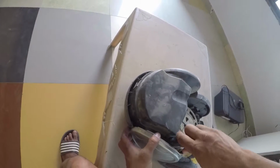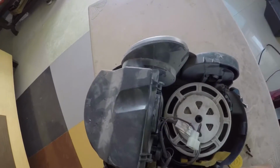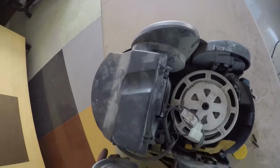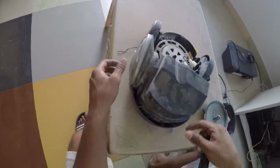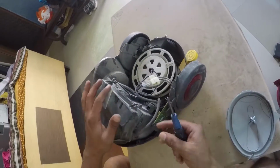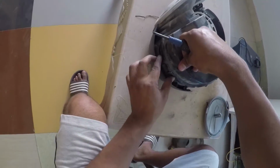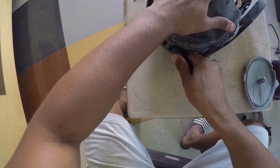There's one screw over here for the side panel to come out. After we take this out, you'll see this kind of a box in here. Just need to unconnect it from here. There's one, just press it and then pull this out. Same for this, just push it and it's out now.